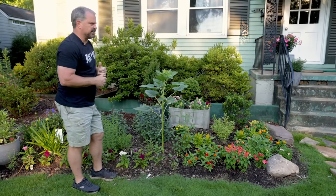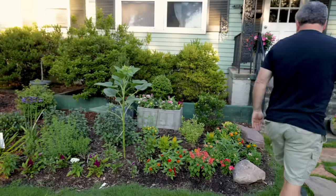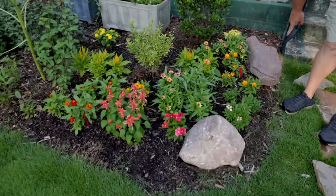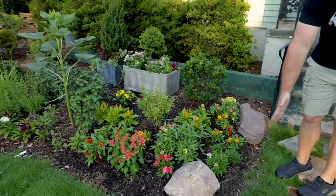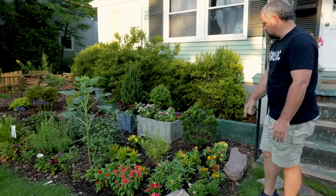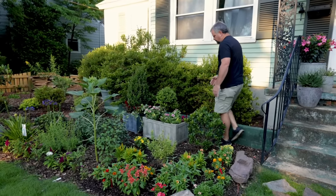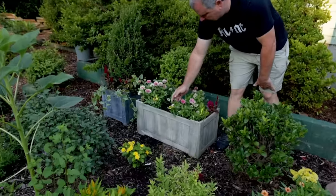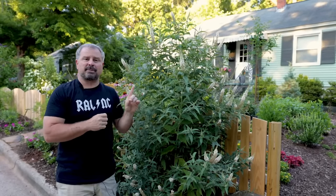This annual bed with the rocks is really going to look fantastic — these plants jumped a ton while I was gone. The rocks were put in place because the water hose runs back toward the house and will slide right under them so that other things can be watered without decapitating the annuals in this bed. The zinnias and ornamental peppers in this container are really starting to jump.